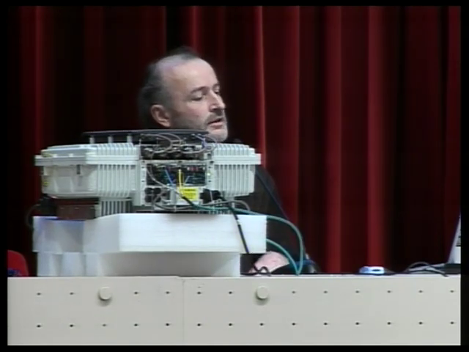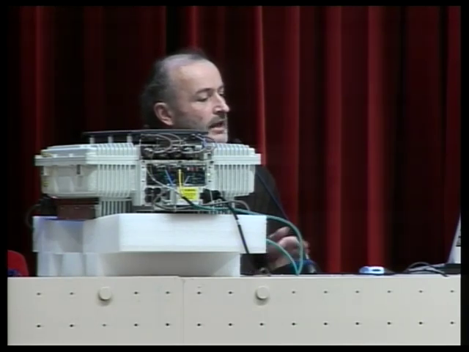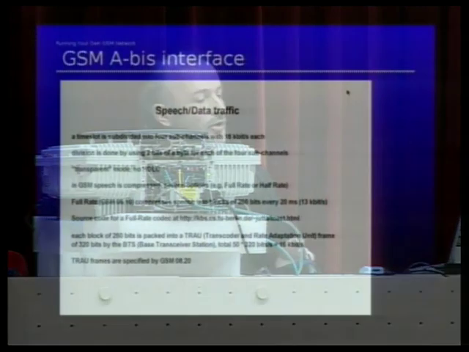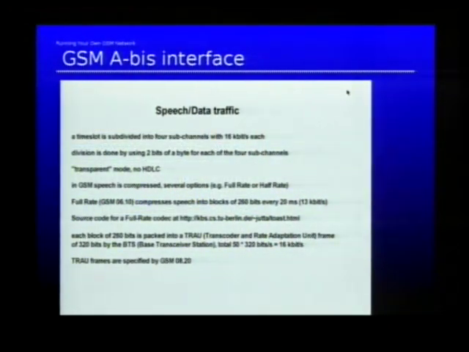For the full rate codec, you find an open source decoder, and you can use it to decode and encode GSM full rate speech packages. You just take an audio file, put it in, let it run through the encoder and get the compressed files. But these compressed speech packages are not the packages which are transferred on the ISDN layer, basically because those packages don't contain the synchronization framing. If you send them, you can't find out where a package starts and where it ends. So they are put in so-called TRAU frames.